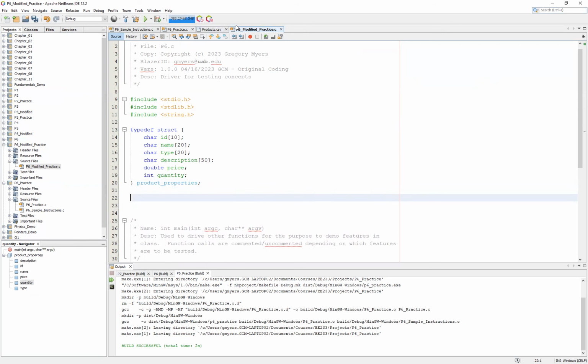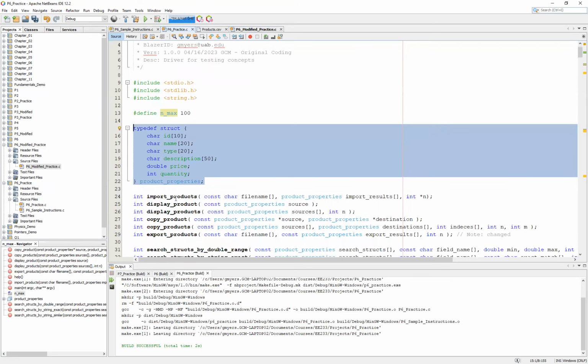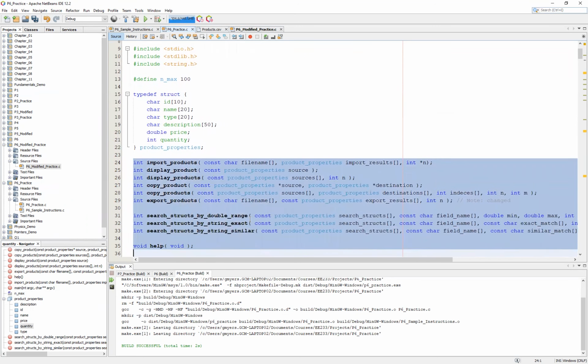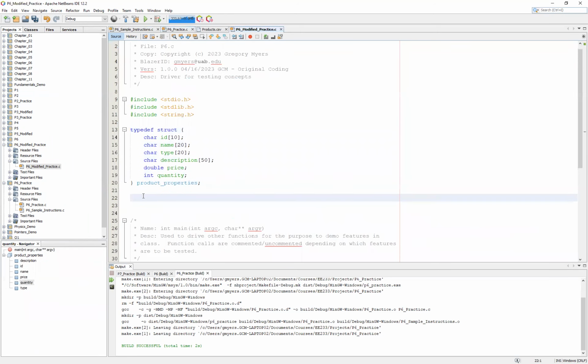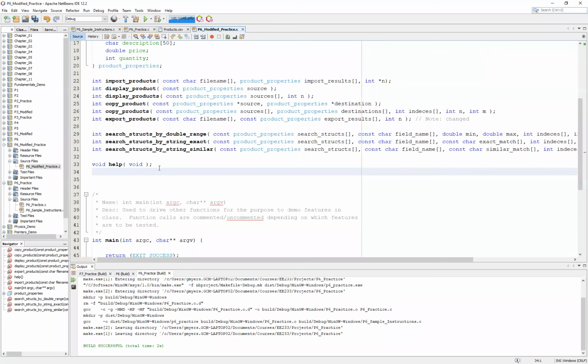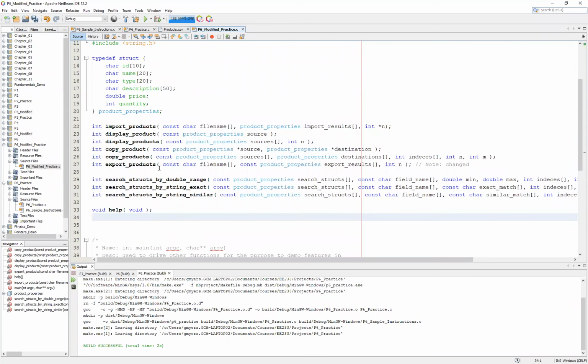With respect to the function signatures, however, there are going to be a few changes. To begin with, let's copy over all of our function prototypes, and then we can talk about the differences in the old versions and the new versions. Keep in mind, the idea here is that this version of our functions won't necessarily be using arrays, but will rather be using pointers to the beginning of the array of, in this case, product properties, and also an array of integers.